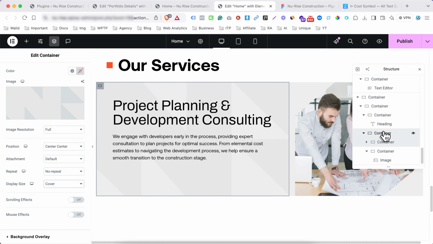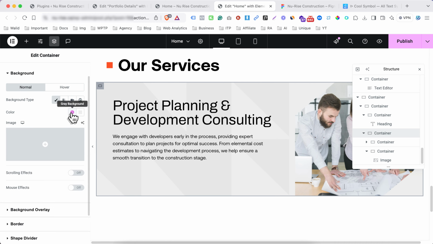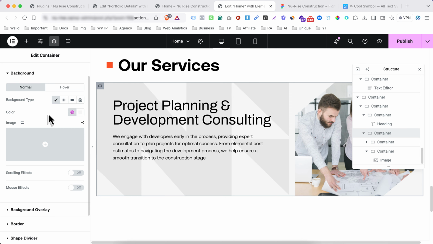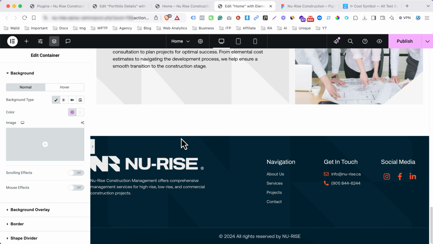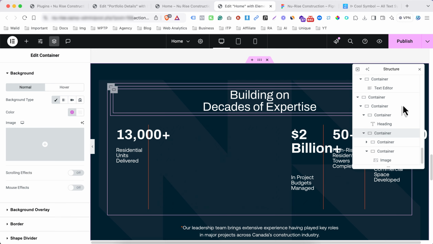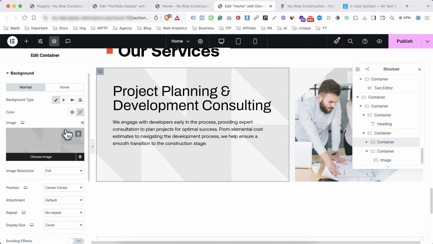I think we need to make the background color a little bit lighter, so this one. This one looks good. Let's add a little bit lighter. Sorry, not here.